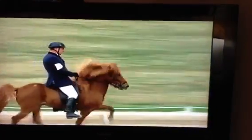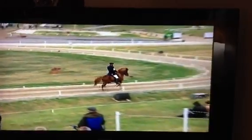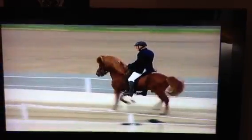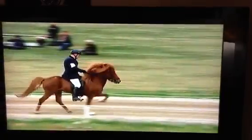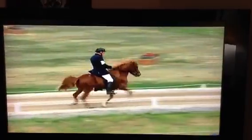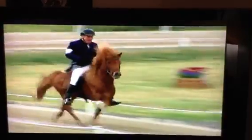And next to those gaits we have the tölt, which is actually a kind of running walk, where we have the same beat as in walk, a 4-beat gait, and the horse has at least 1 or 2 legs on the ground at a time. And then you can ride at speeds of up to 30-35 kilometers per hour with a glass of water in your hand, and you will not lose any of the water.